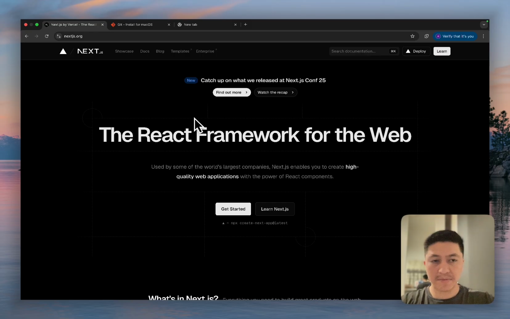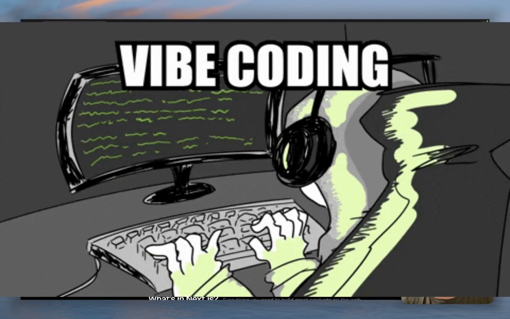I've been able to successfully write over 100,000 lines of code using this method, and I've successfully published my app on the App Store with this exact same method. Now, it's not just enough to know what tools to use, like if you're going to use Cursor or Claude or Gemini CLI, you also need to know what technology stack to use. And so for this video, I'm going to dig into the technology stack you need to get started vibe coding your web application. So setting up your server, setting up your clients, and making them talk to each other.